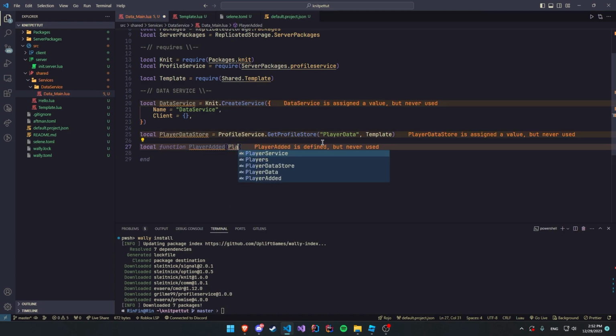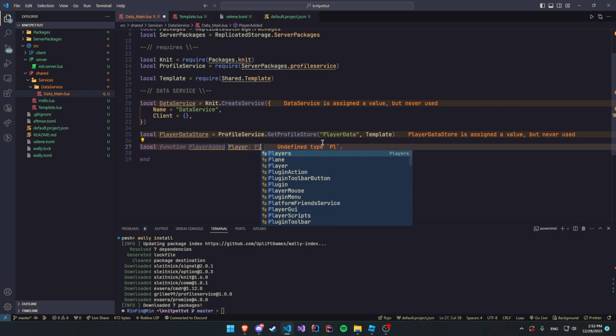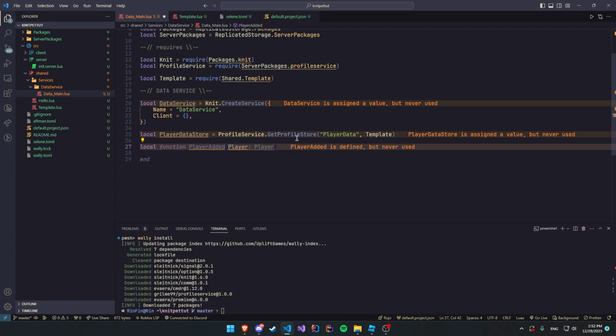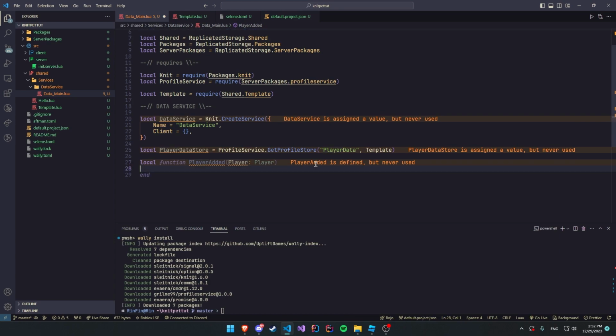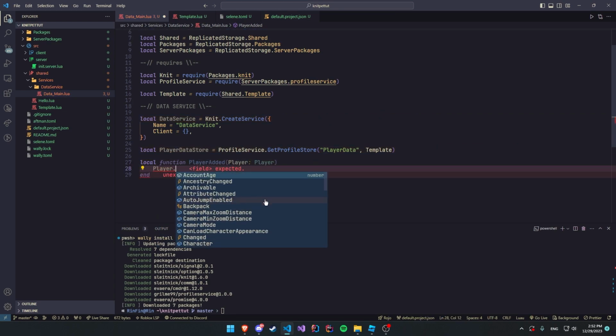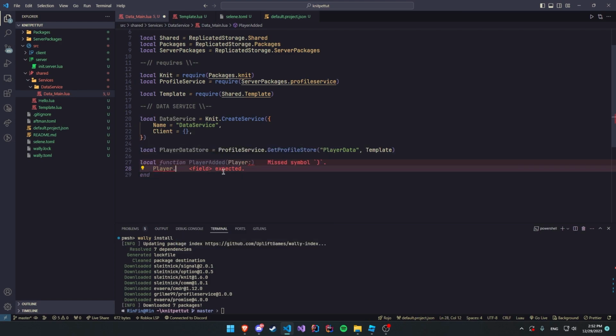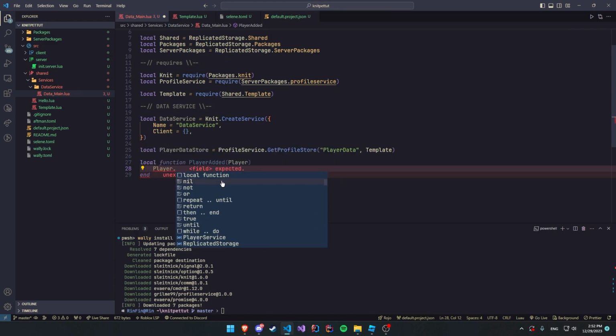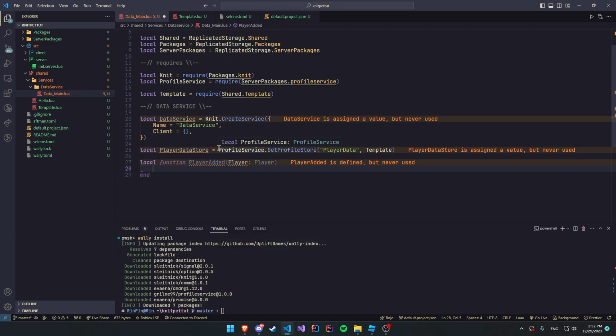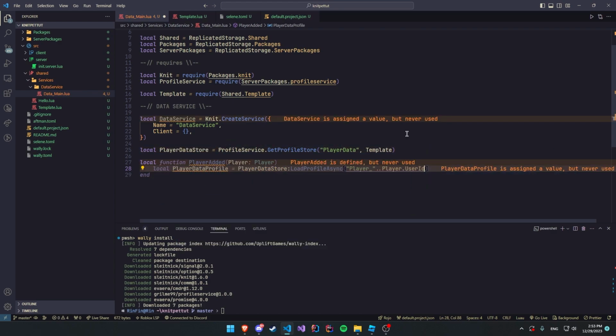Player added. So in Lua, there's type checking, which is very, very good, because you can always know what the type is. Well, not always, but generally you can have this kind of stuff. Now that we have this, we can get the player data profile, and we get this using the key which the data is getting stored to. So imagine a structure, like a table, and that is the key, and the data is the value.